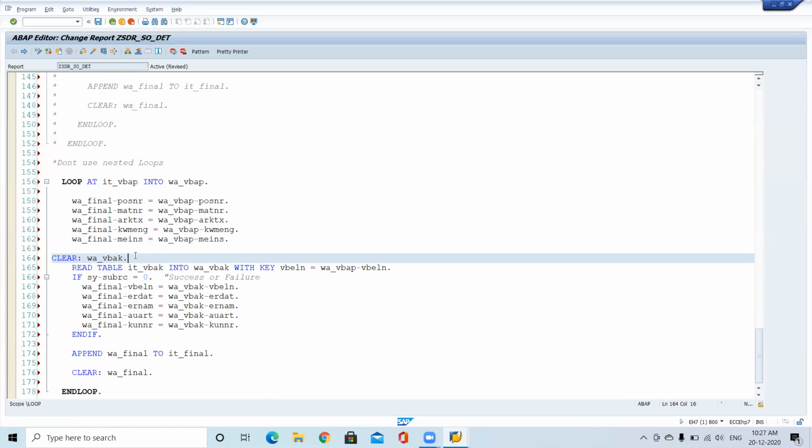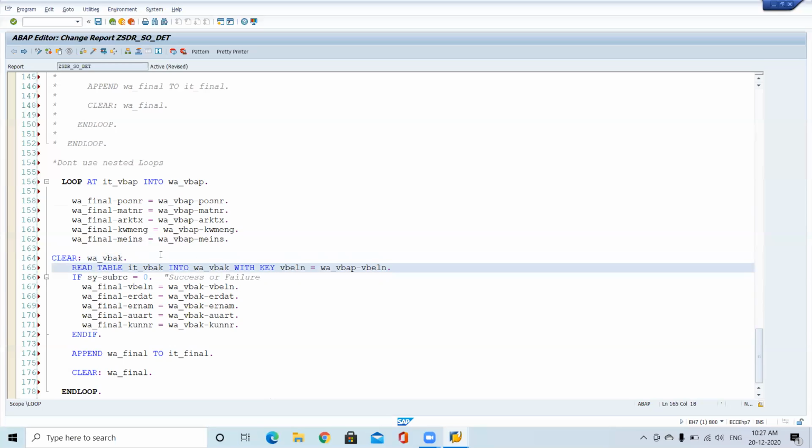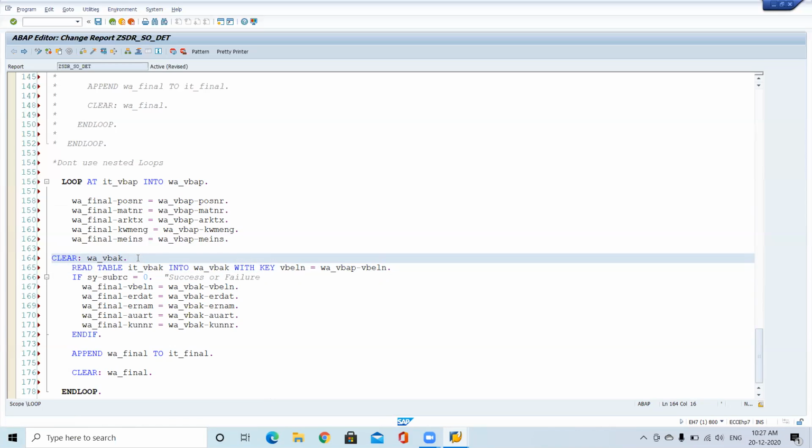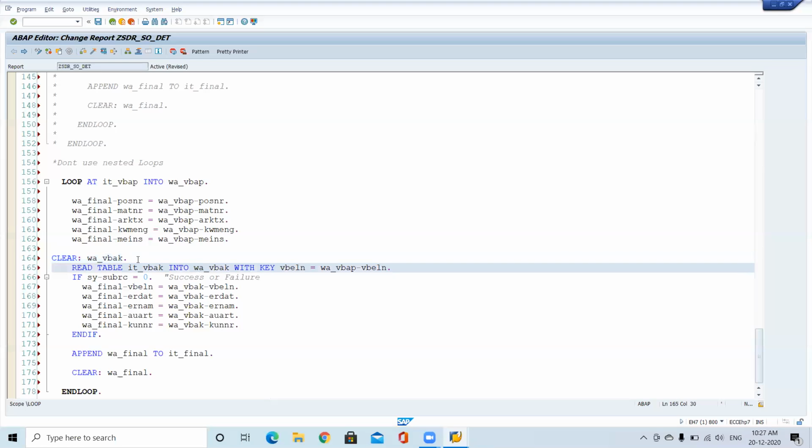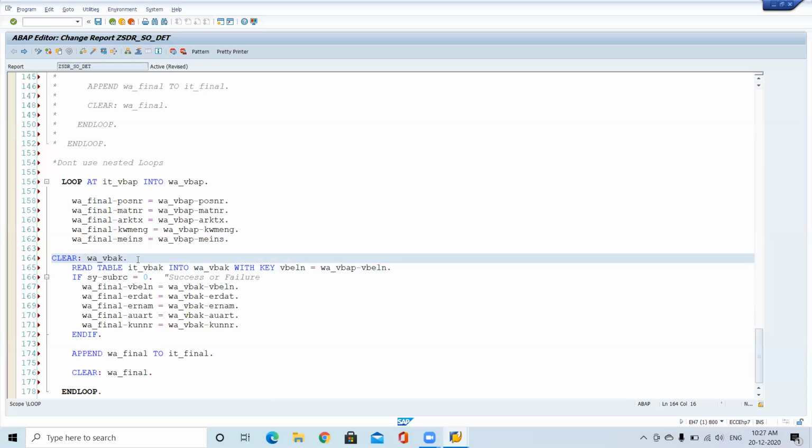So for the second person, this read statement is failing, his details are not there, but it will take the old information if you are not clearing. So what we got from the first record, you have to clear at the time of processing the second record. So freshly you will get the information. Clear the old information that is there in the work area from the read statement.